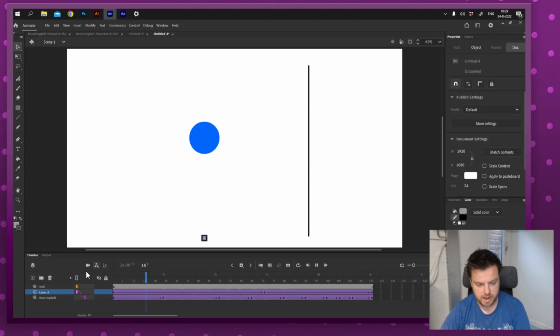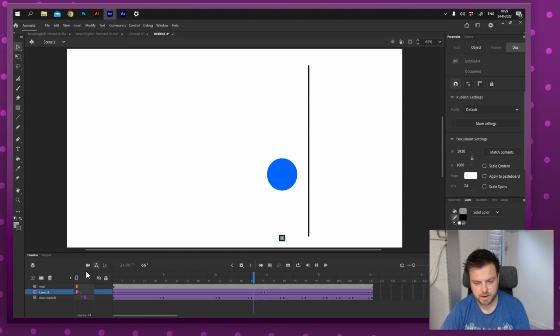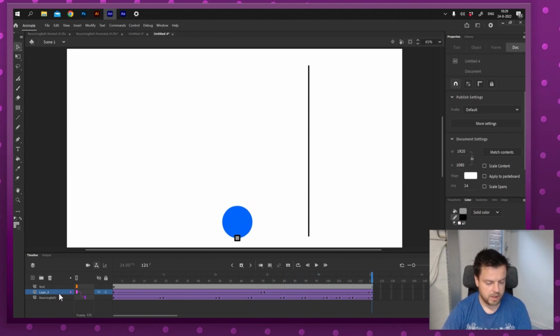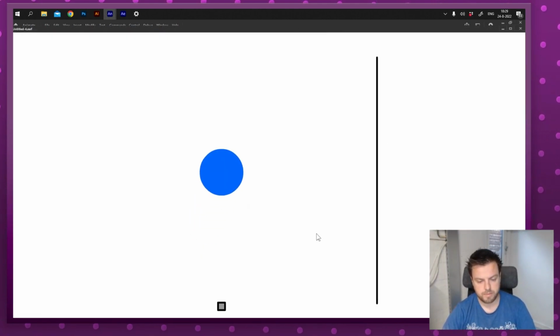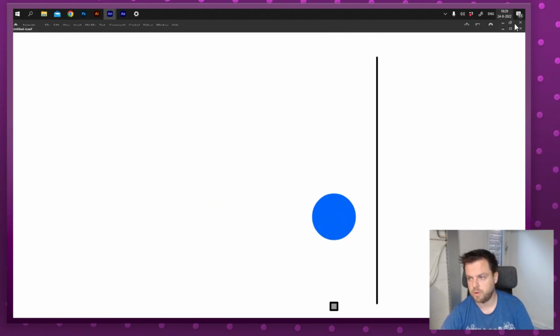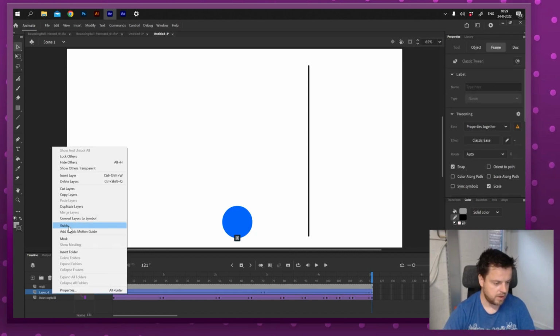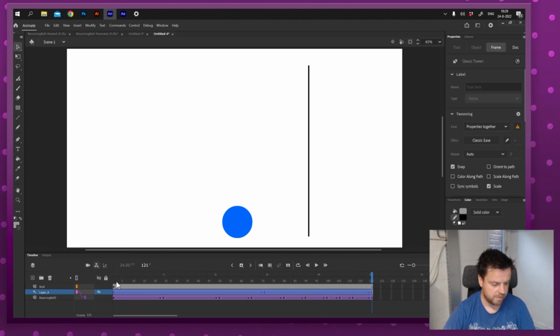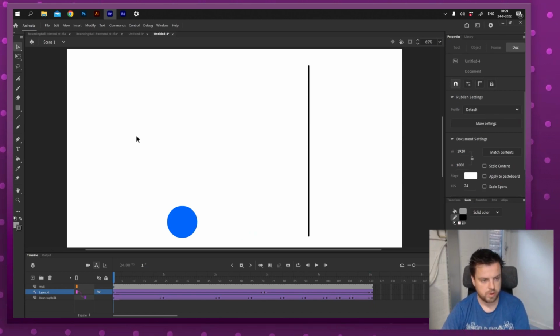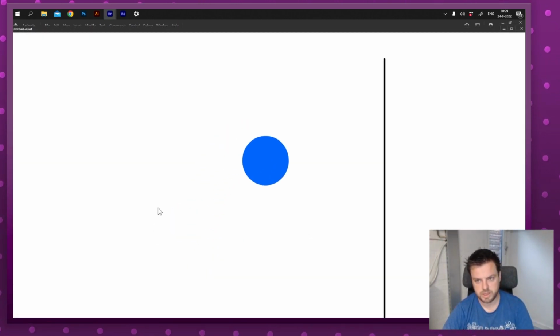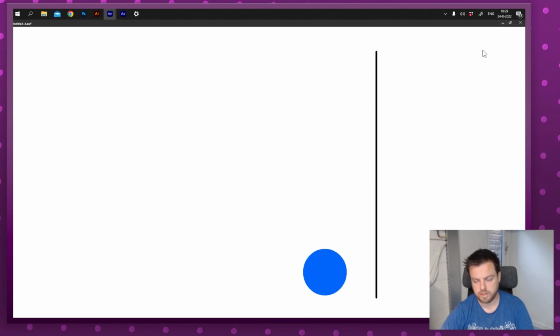So if I play that now, you can see that block moving. Obviously, you want it to be gone if you export it. See, there we go, you don't want that square to actually be there. And there's a really simple way of doing that. Just set it to a guide and maybe even turn it off if you're not using it. So if you export it now, you'll see just the ball and not the square.